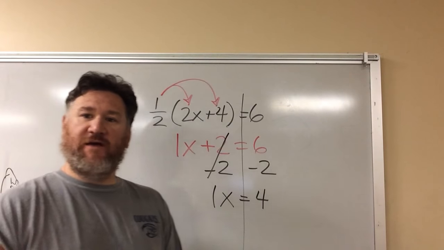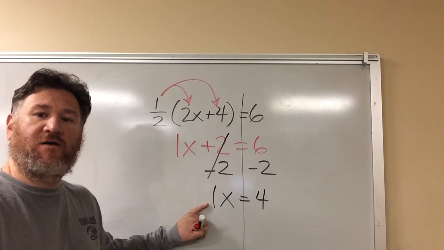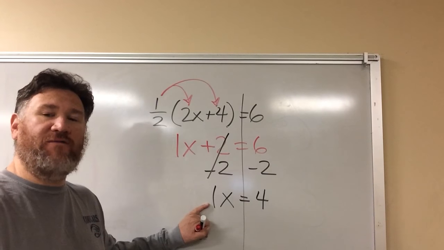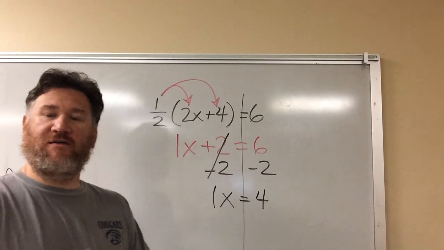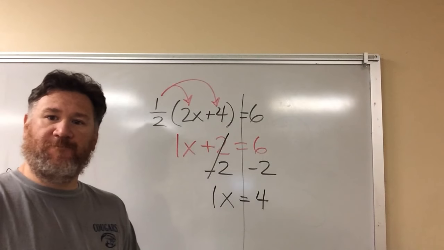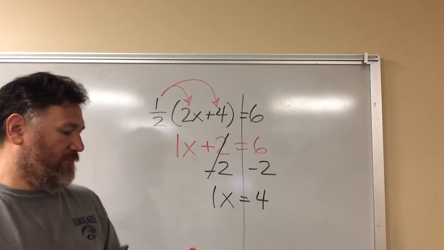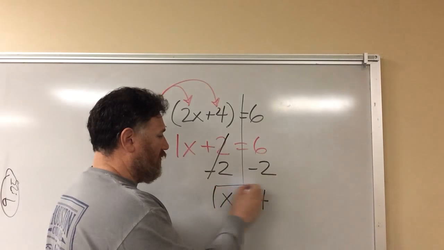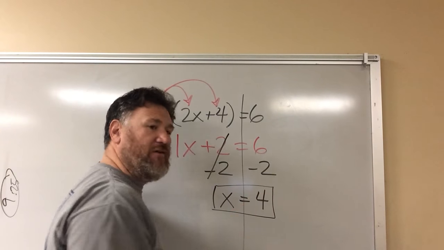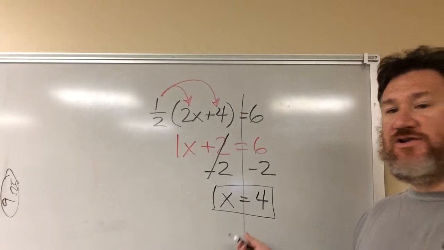So in this particular case, when the x only has a 1 in front of it, then we're done. We don't have to go to another step of multiplying or dividing, because it's already as simple as it's going to be. So we already see that our answer is 1x equals 4. And again, you can leave it like that. You can use the 1 to create a box to show your answer, however you want to do it. Either way is correct. I want to go back and check.